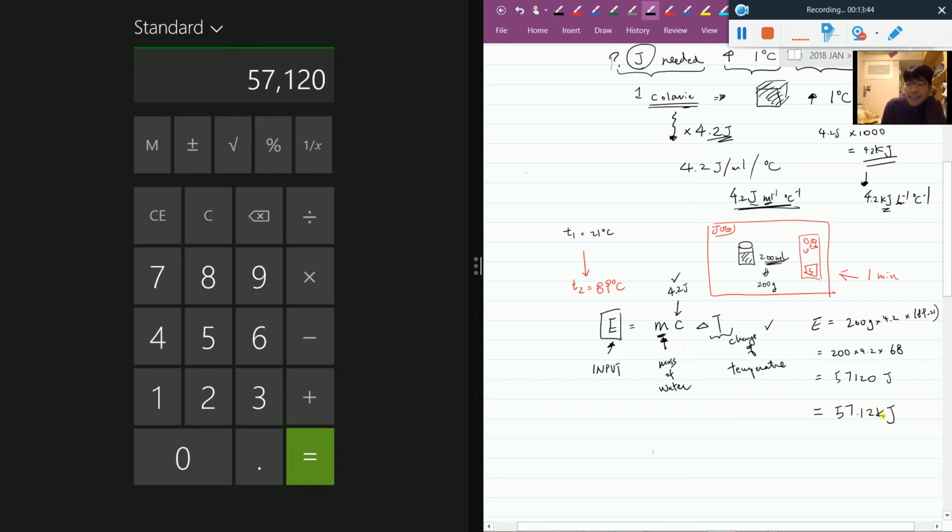Make sense? So this is basically how we use water's heat capacity to find out the energy that we put into it. Then another question that you may find, this is my cheat sheet, I need to look at it and keep doing it. Another thing that you may see is when you check your microwave on the side, they always give you a value, say how many watts it produces, and what is the watt?